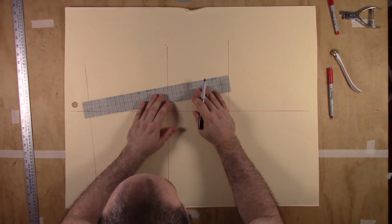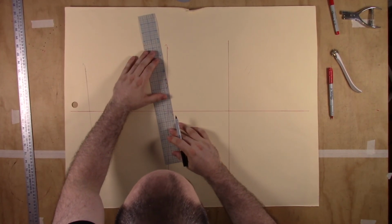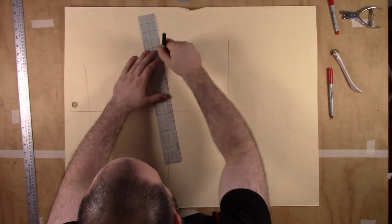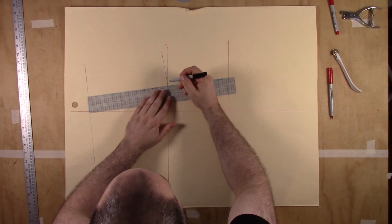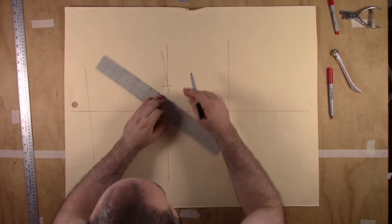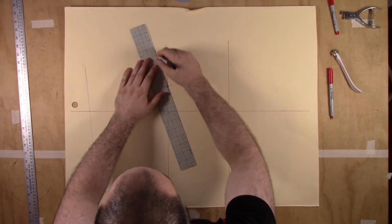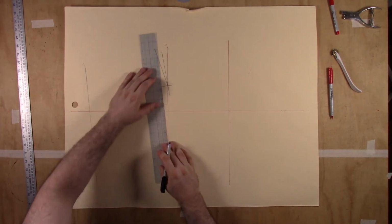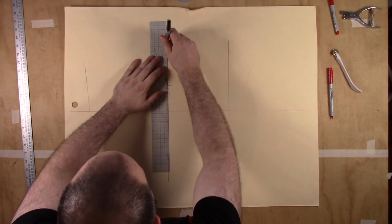Let's mark the center fold line of our dart, where that intersects, or the tip is. And then connect that to the dart legs. Remember, one of the dart legs is actually your elbow line, so I'll draw that in black from there out.